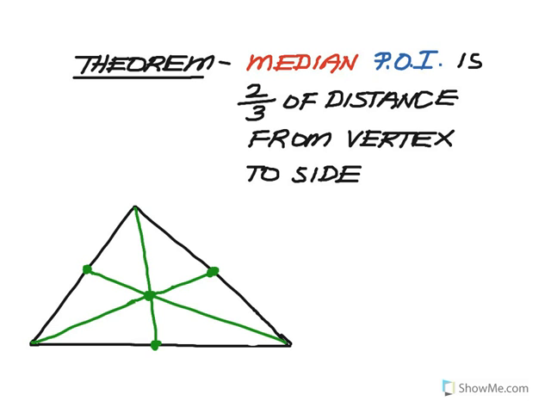As an example, if this small segment here is three, that would be one-third of the length of that median. Two-thirds of it goes from the vertex of the angle to the point of intersection, so that part would be six, making the whole median nine. If this piece here was four, then the longer piece would be eight, so the total median would be twelve. And if this segment is five, that would be one-third of the length of that median, and the other two-thirds would be the segment from the vertex to the point of intersection.